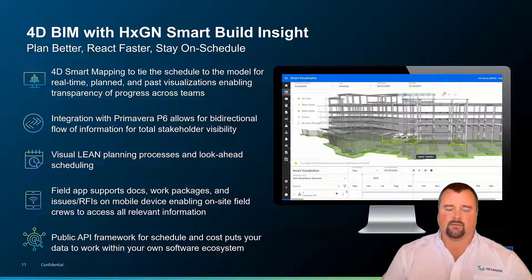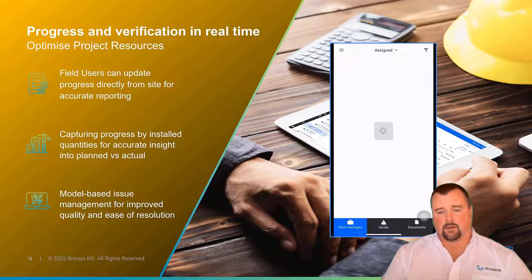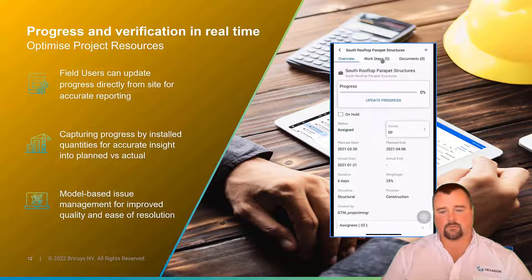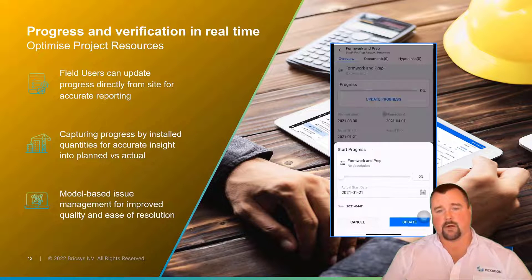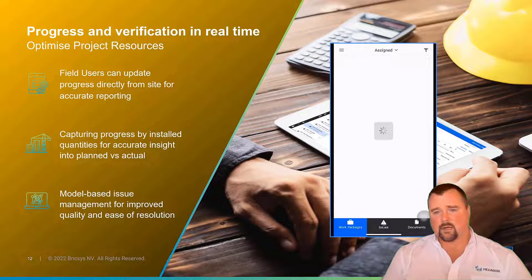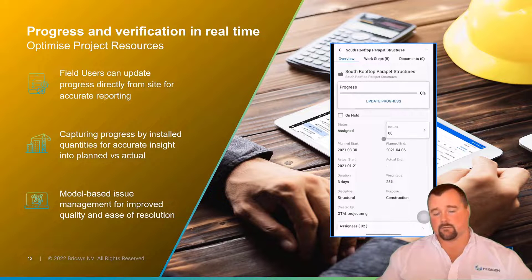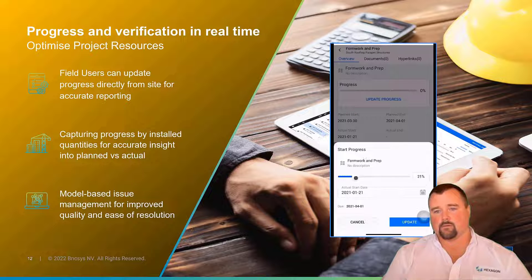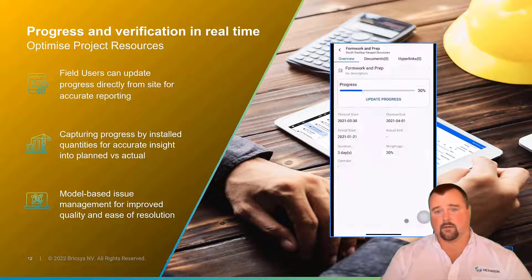This is a visual and lean planning process that we've leaned into. We have a digitized production planning and pull planning workflow within Smart Build Insight, as well as a mobile app that makes the rubber hit the road and empowers your field teams to get those updates in real time. You're seeing the same schedule structure in Smart Build Insight on the cloud, but now it's on mobile. You update the progress, that pushes right back to the cloud, and you can update the master project schedule at will. Think of how many times this would be deployed over the course of a week — multiple superintendents across multiple areas and scopes of work — all feeding into this ecosystem where the schedule pushes back to master without manual handling. It will be one of your biggest ROIs when implementing Smart Build Insight.